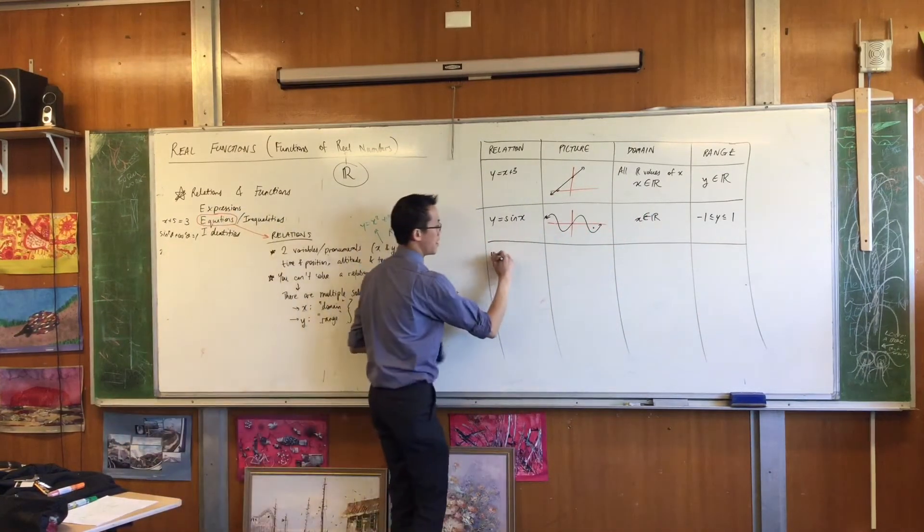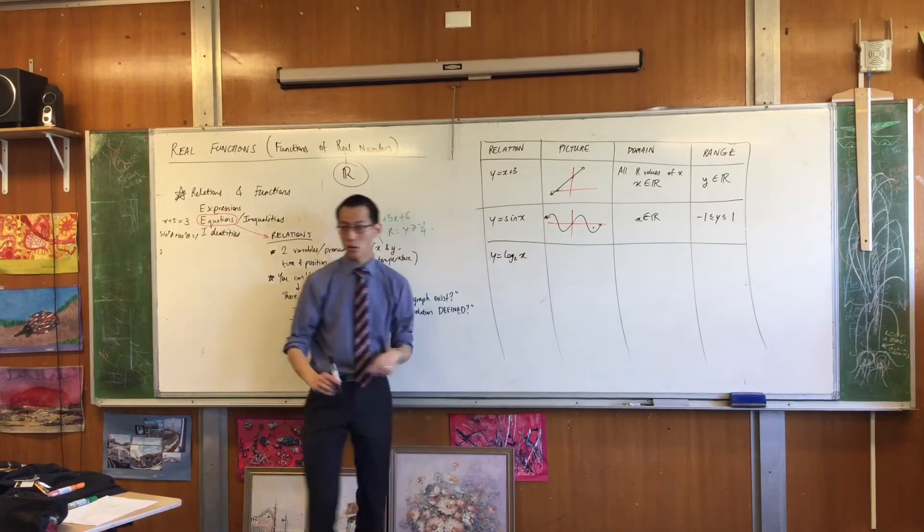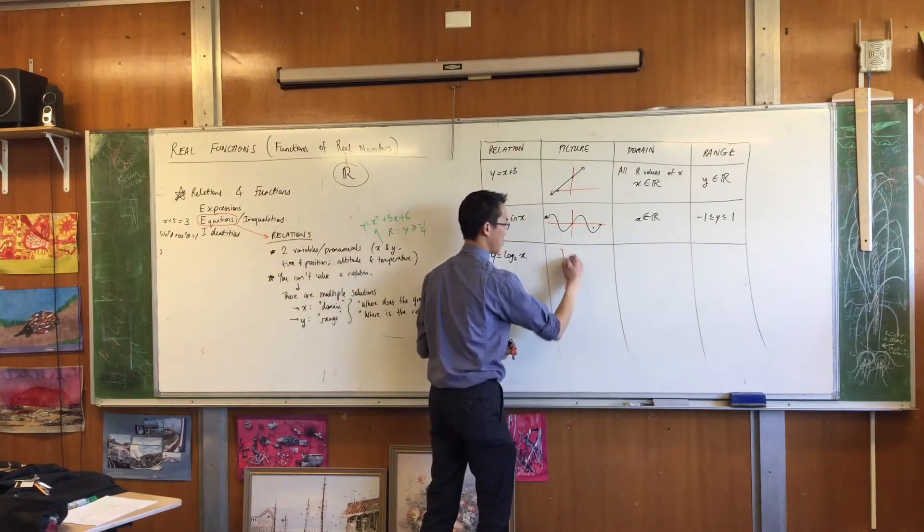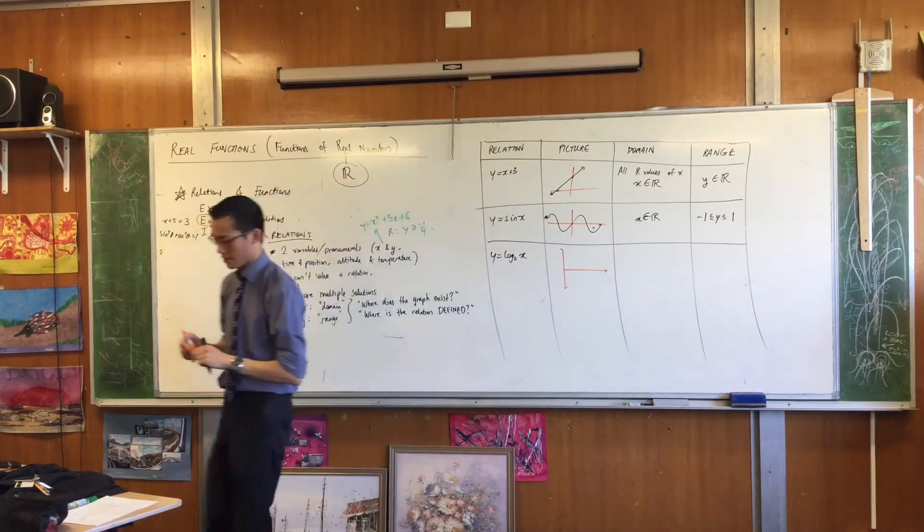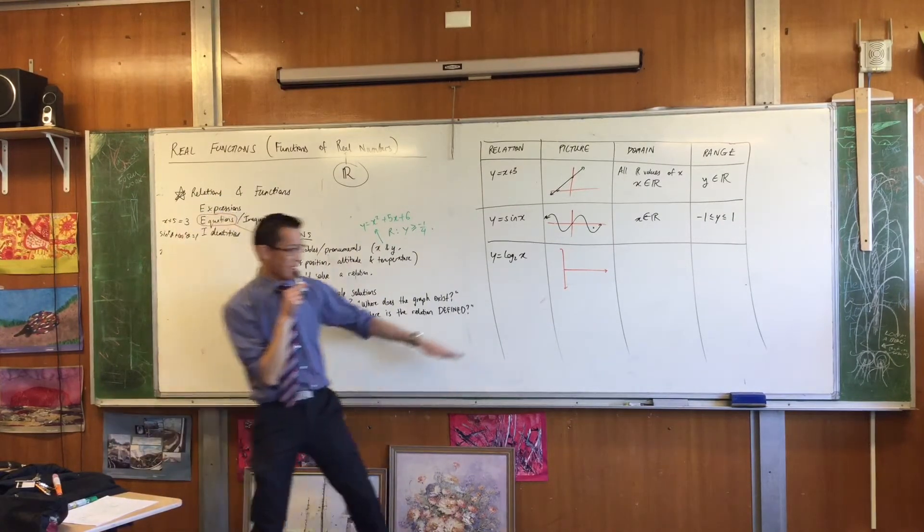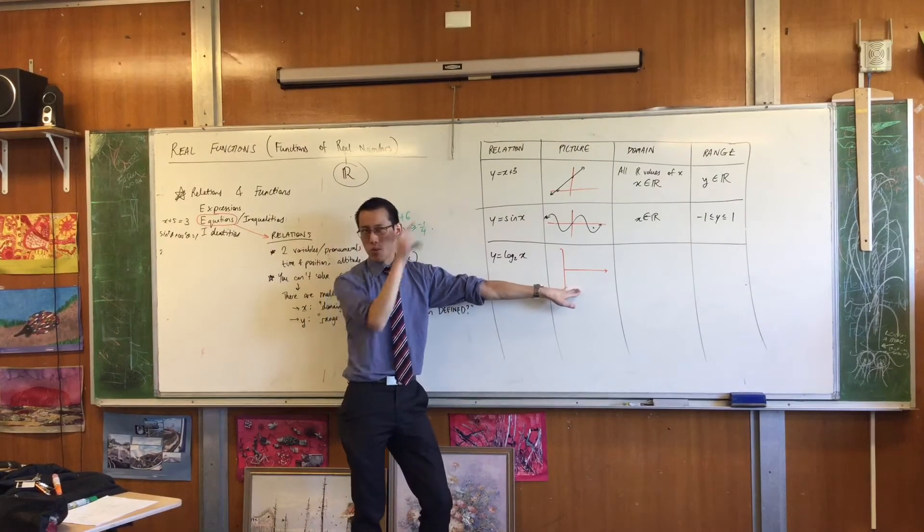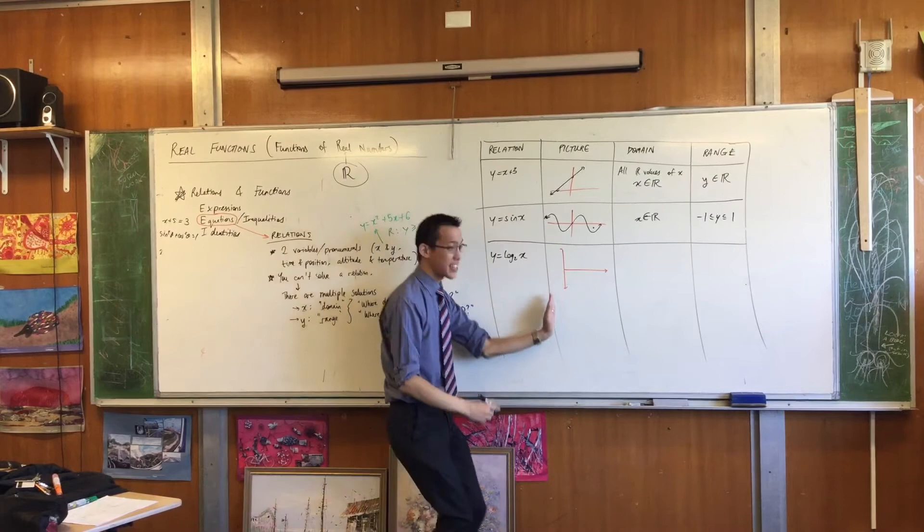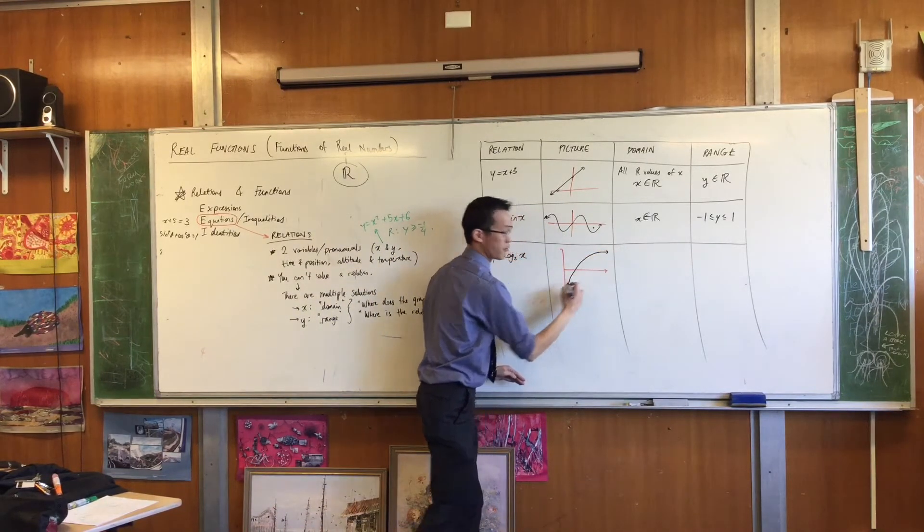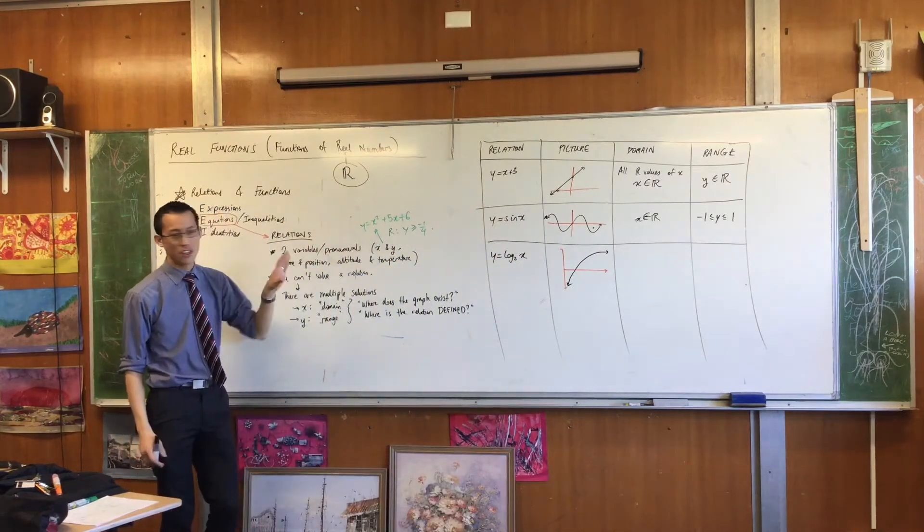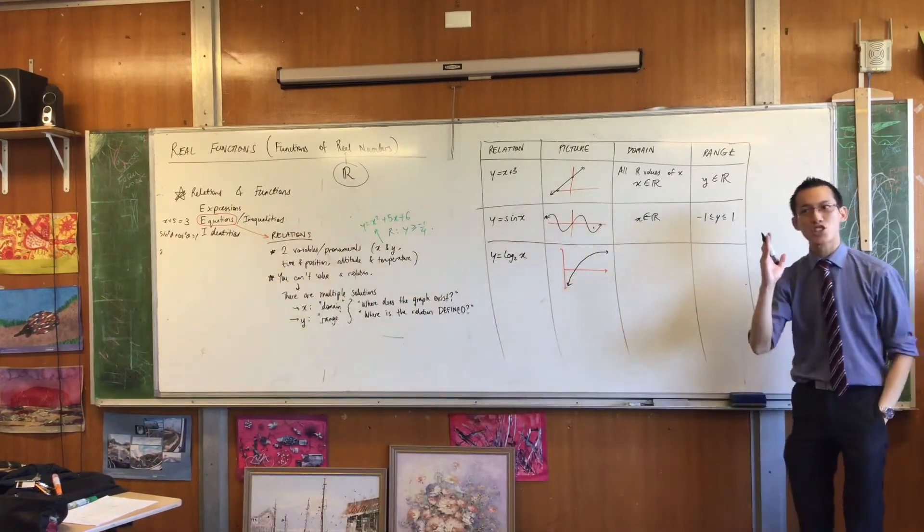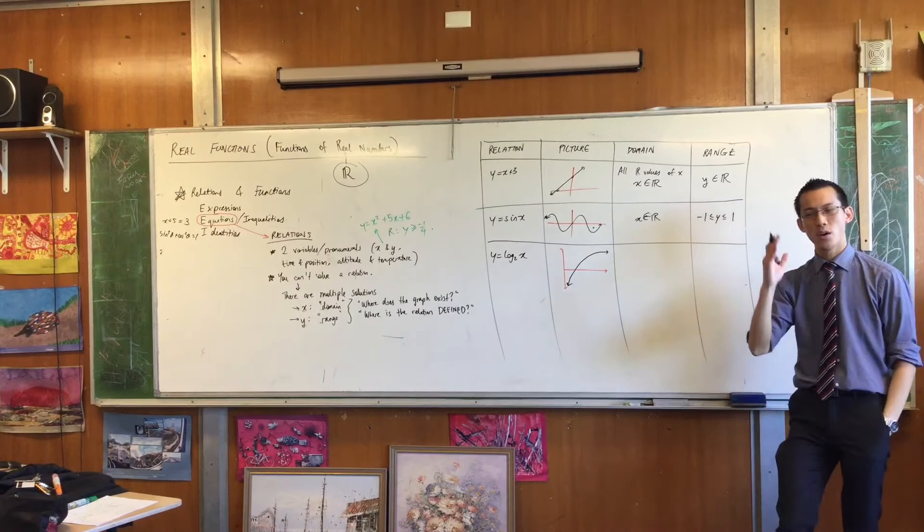Let's have a look here. Y equals... we were just looking in the quiz at these logs, right? You weren't required to draw any of them. But at the end of last year, hopefully you recall, you're only going to need this side of the axis, because how would you describe it? What does it look like? It starts down here in the which quadrant? This is the fourth quadrant. And then it starts off really steep, and then it just slows down like that. And this is actually important. I've said don't worry about putting too much detail on here, but there's an important detail that we need to note here. Where does the graph start? Horizontally. Where does it start?